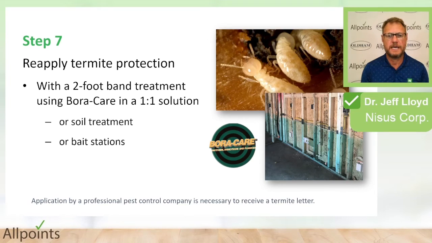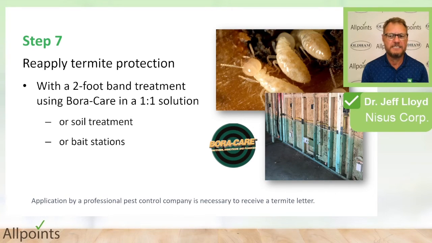So you can do a Boracare 1+1 dilution and follow the label in section 6 of the Boracare label and treat all of the wood to a height of 2 feet. In treating the wood, the label requires that for any wood where you can only treat 2 surfaces, you're required to do a double application, and a single application if you can hit 3 or more faces. So an interior wall, sill plate and stud wall, for example, typically need a single application, but an exterior wall, the sill plate would require 2 applications because you can only get to 2 faces of the sill plate.